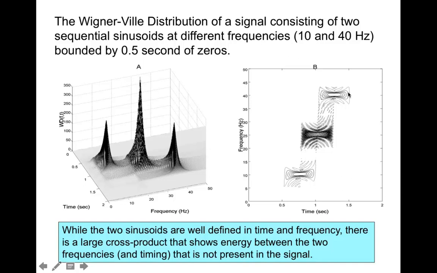So when we say finite support, the comparison of this and the spectrogram is that the spectrogram, if you recall, had all this energy out here past the presence of the signal and before. That's what we mean when we say finite support. However, you notice that there is this cross-term region where we have energies present that aren't actually real. So that's why the finite support is not strong. And they are well defined in both time and frequency. You can see we do have a narrower frequency range here. But once again, we show a large number of frequencies that are not present in our actual signal.